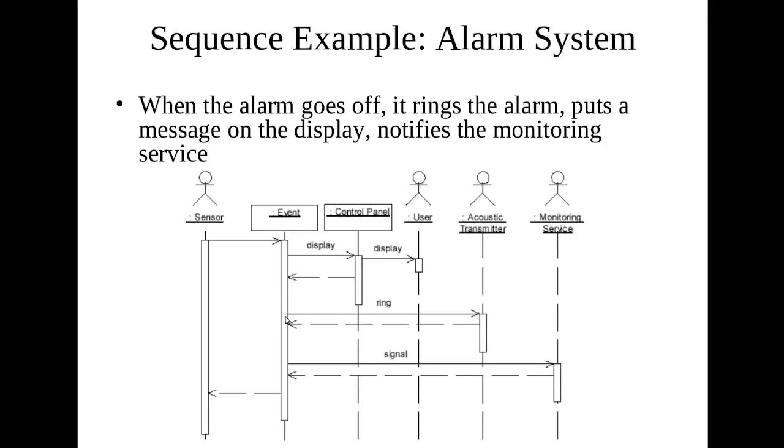Something will be done, right? After some time, if nothing happens, a ring may come to the acoustic transmitter, and I should say, it can be approved from here that yes, it can ring. The signal can be sent to the monitoring service that okay, this thing has happened. Means whatever you want to show according to the need of your system, all those possibilities are here. Not only the objects, you can have some actors as well. That is the thing.